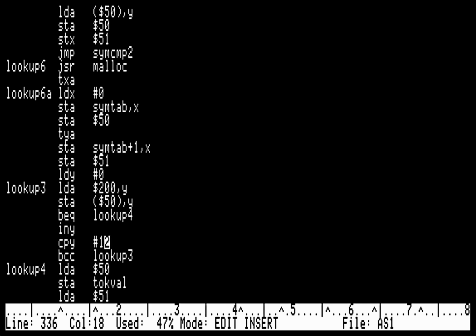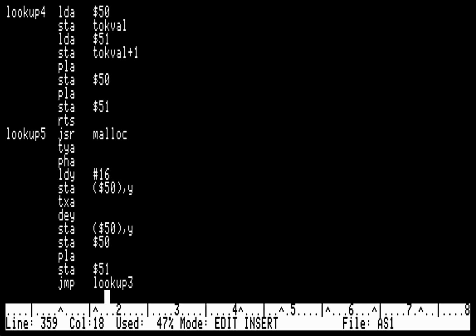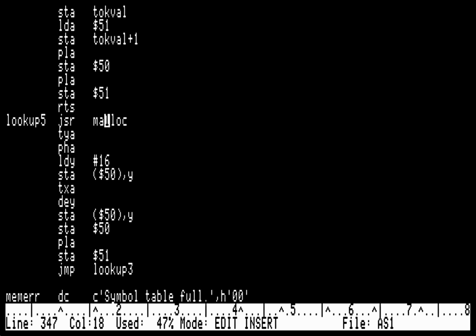And then also here we have this situation where we already have a chain of symbol table entries coming off of the symbol table for a given hash value. But the symbol that we're looking for is not found in that chain, so we have to allocate a new block in that chain and tack it onto the end.